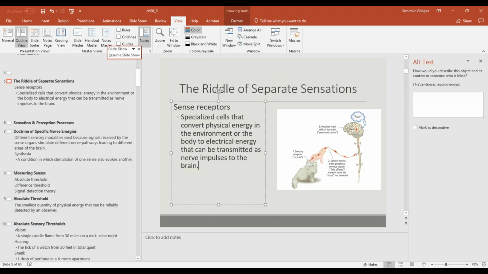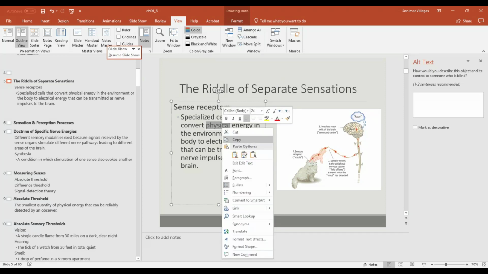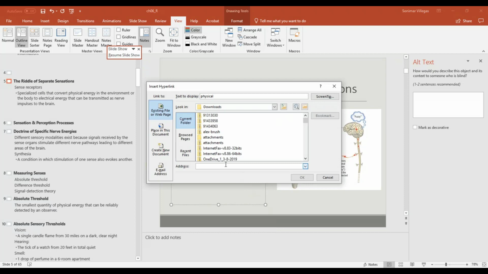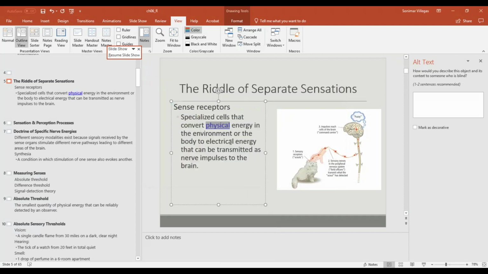So you will basically double click on the word that you would like to attach the link to. You will scroll down right here to where it says link on this navigation menu. Click on it and you'll get the same box as in Word. Press OK, and you've converted it into a link. So really easy to do, similar concept as in Word.